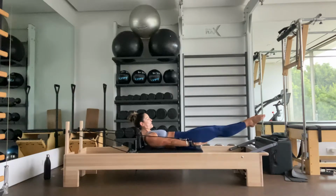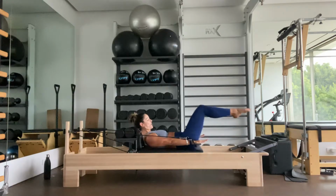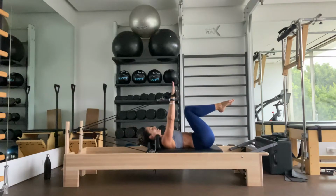4 more sets. Inhale. Exhale. Strong arm pumps. 3. You go 2. Last set. Inhale 2, 3, 4, 5. Exhale 2, 3, 4, 5. Hug those legs in. Reach the arms up.